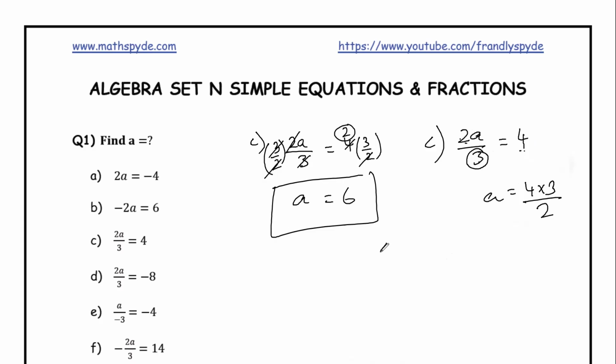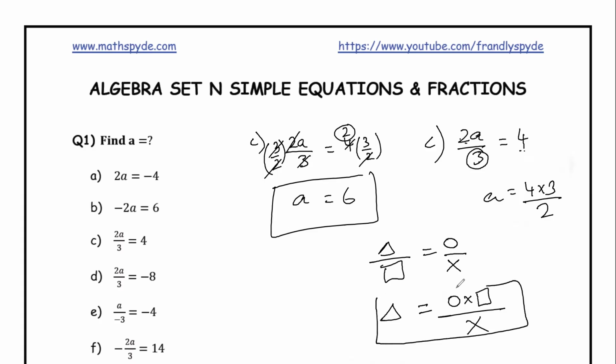It's like a triangle upon square is equal to, you can say, a circle over x. Okay, and you want to find out the triangle. What is the triangle equal to? So I'm going to simply put the box next to the circle upon x. That's how I'm going to work it out. If I were to find the triangle. But let's say you're not finding the triangle. Let's say you want to find out the square.